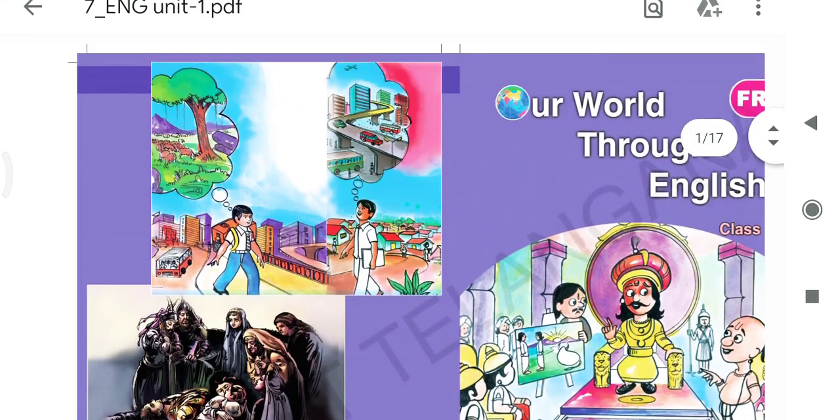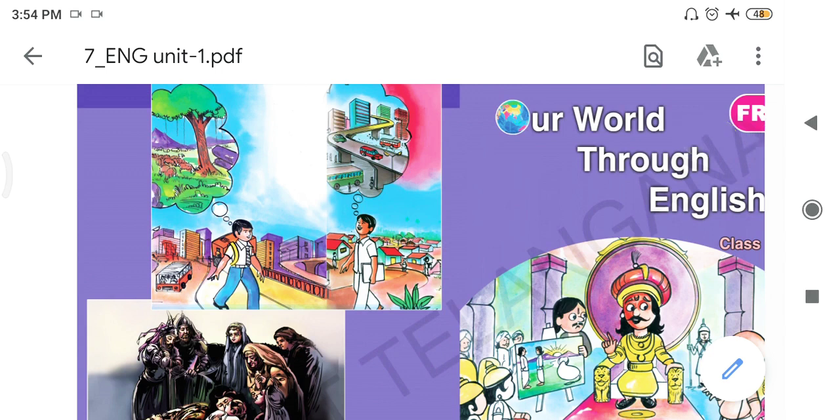I will start taking English classes for the Telangana state school children from 6th to 9th classes. If possible, I will also start for 10th class if I have time to record the classes. This is with a clear intention: I want to deliver knowledge, and I want to give scope for the poor students who are unable to attend the classes.